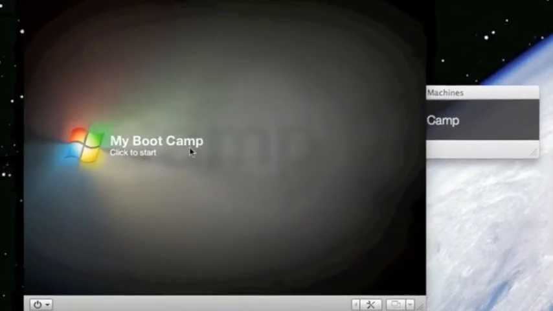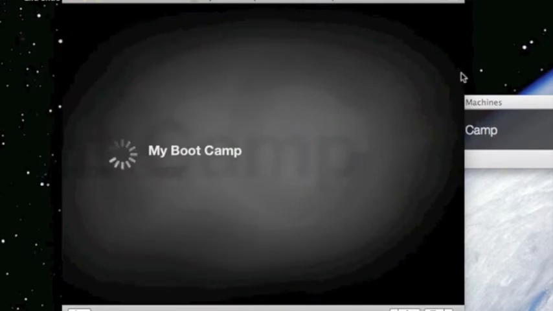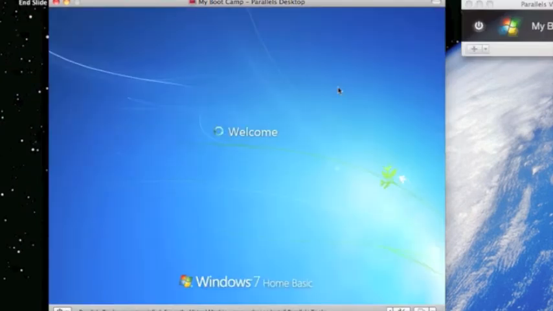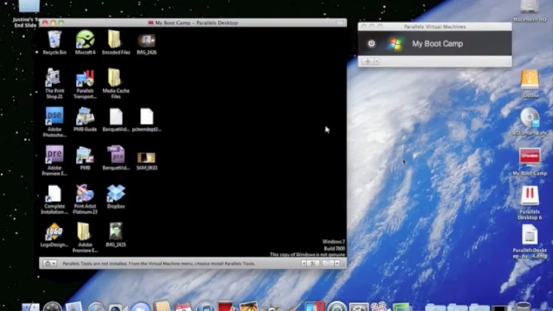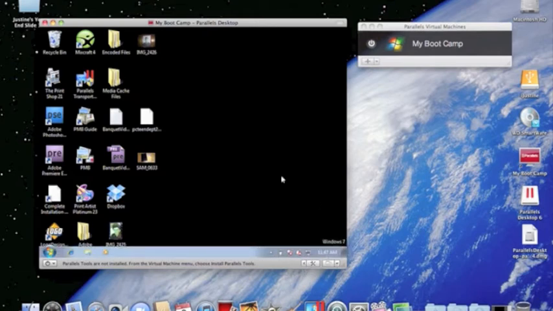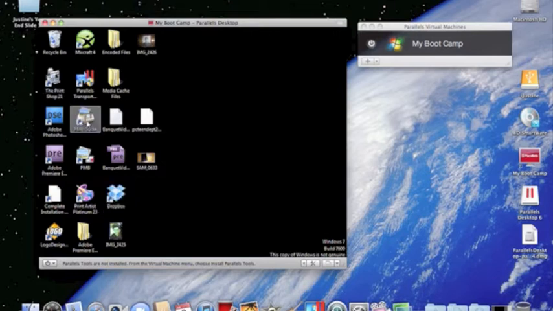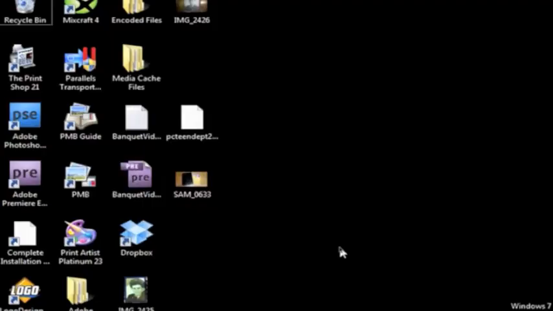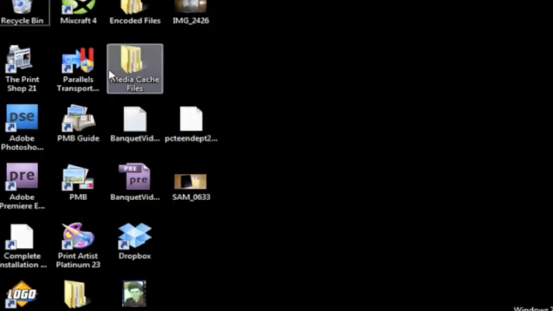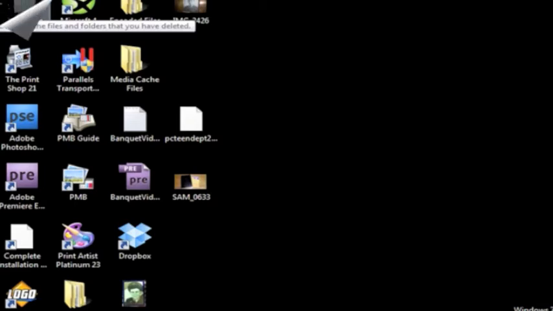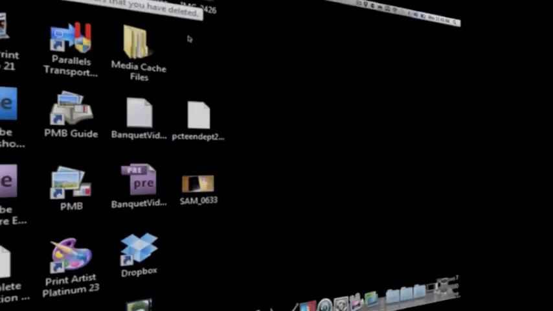Here we go, Boot Camp. And so here we have the Windows interface. Let me just go ahead and show you the different views. As you can see here, there's a window of basically my Windows partition of my hard drive. If I go here, I can go into full screen. And I basically have my whole screen as Windows desktop. So I can change that by going all the way to the top corner, clicking on Window. It'll go back to its original state.